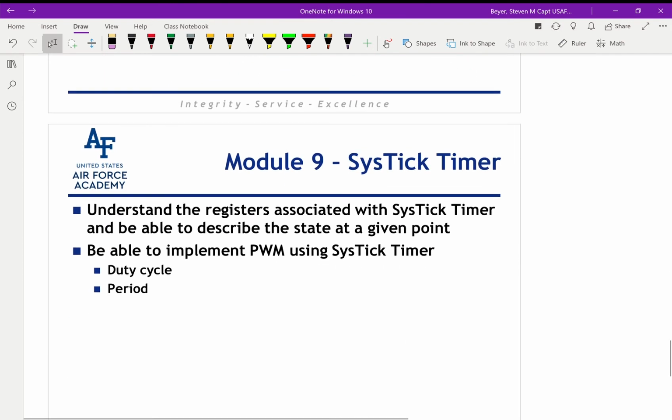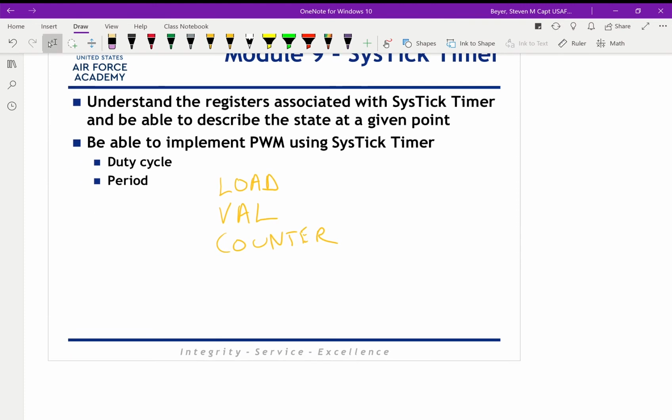And it says tick timer. What's the difference between load, val, counter, or count, sorry. So remember, load is basically that n-1 value that we're going to pop up into the counter where we're going to start.